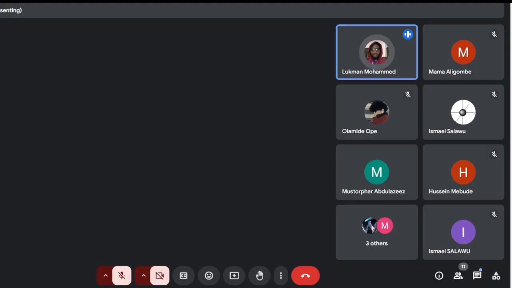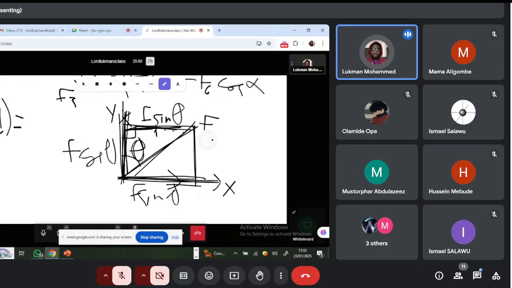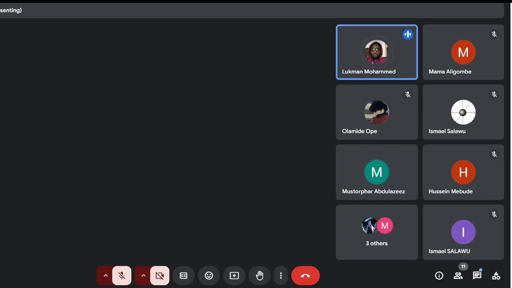This vertical here is the same thing as this vertical here. This horizontal here is the same thing as this horizontal here. So I can put F sine theta here. This is the vertical. I can put the same value here, F cos theta. You can see vertical becomes cos, horizontal becomes sine. So I'm not saying it in terms of vertical being sine or horizontal being cos. No, I'm saying it with respect to the angle, to the side opposite to the angle.